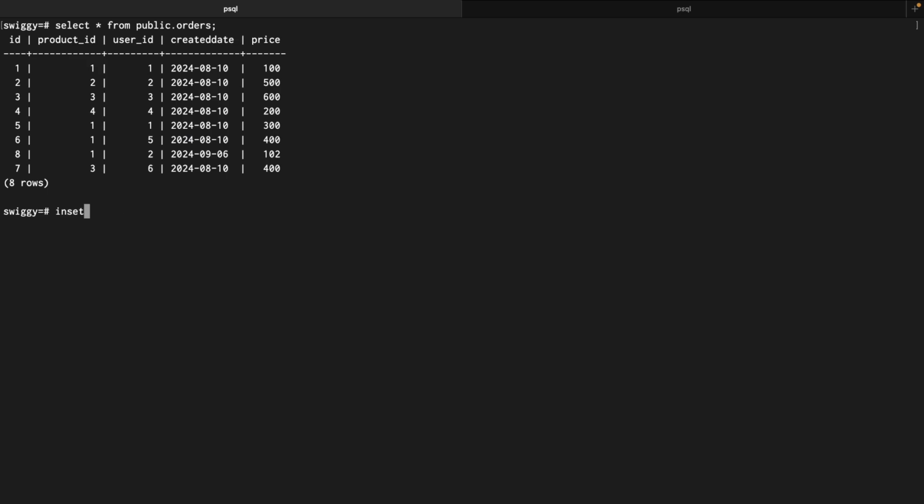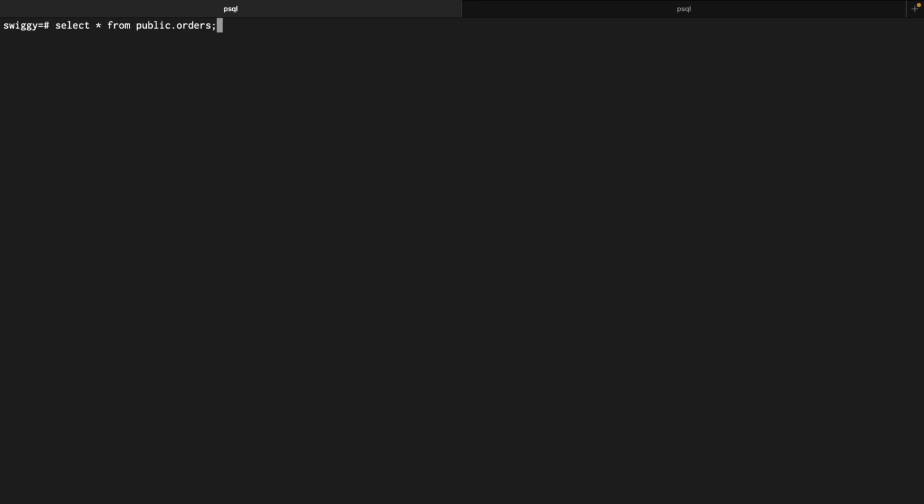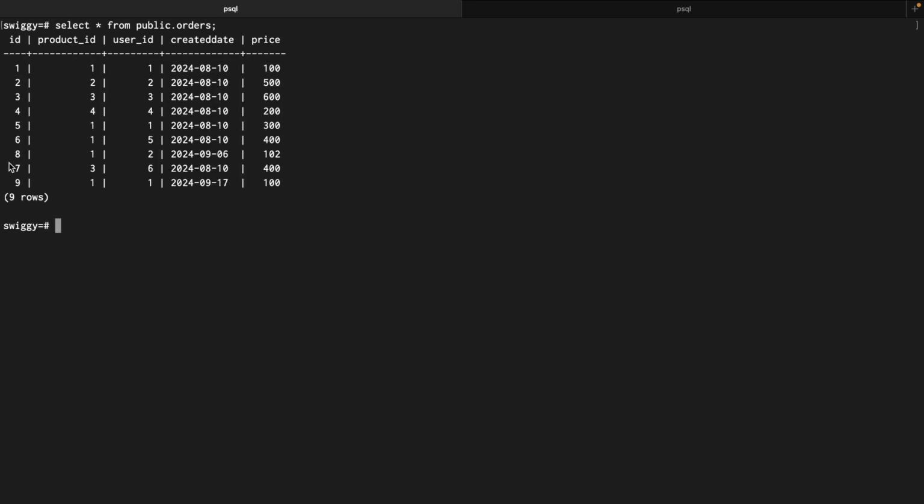Insert into public.orders values 9, product id 2, user id 1 only. We will delete it eventually, so it will not be saved. Price 100, it doesn't matter. So now we have 9 rows.